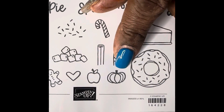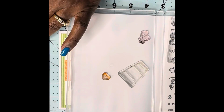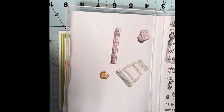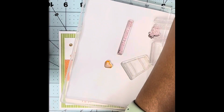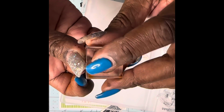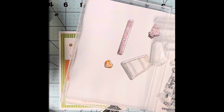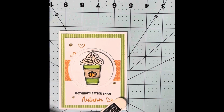And then the last thing we're going to do is grab that little pumpkin. Remember I said we're going to use the tiny pumpkin. So we used it twice. We used it as the label identifier on the front of our cup, but we're just going to grab it and make the inside of our card match the outside as well. So we're doing a little bit of coordinating.